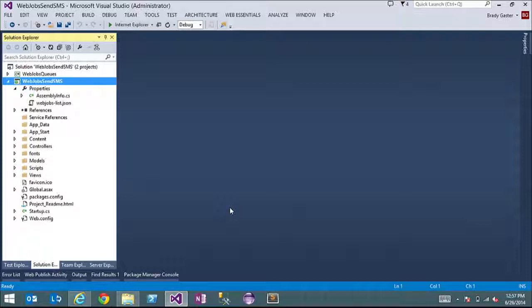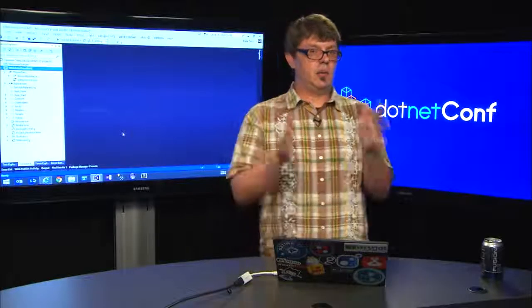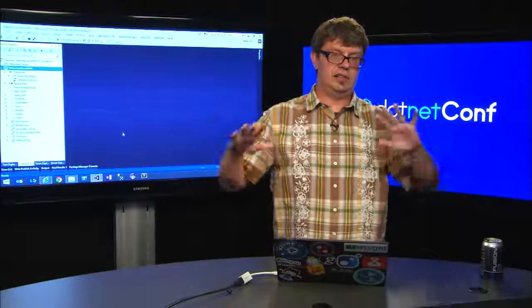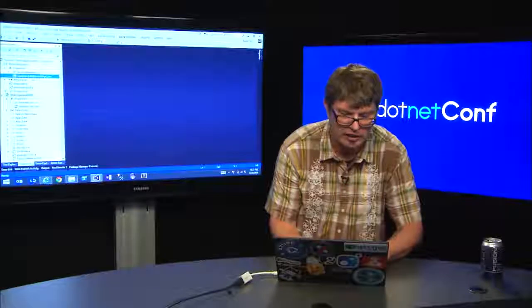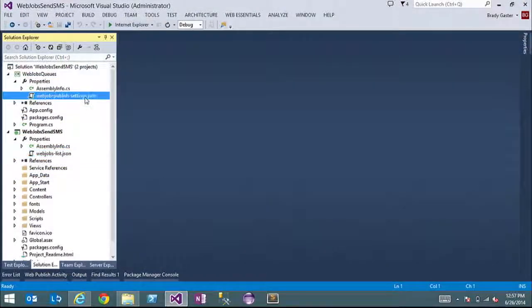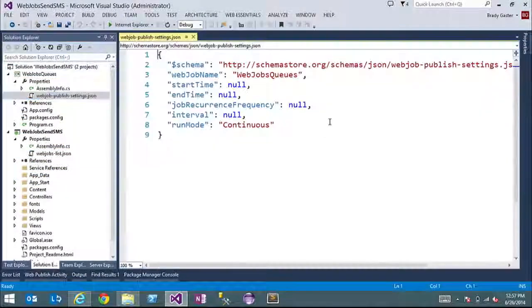But these things are totally different at this point. Really, a web job is going to be for simple background processing directly inside of a website, and the worker role, you're going to be able to scale that out infinitely and go crazy with it. So if I open this guy up, you'll see that we've got a couple of JSON files right here. If I were to open these files up, you'll see that you can edit these files and change the functionality, and we've made use of the JSON schema.